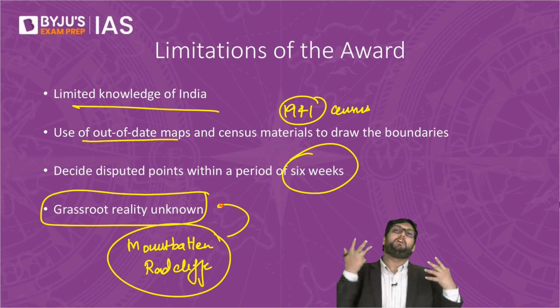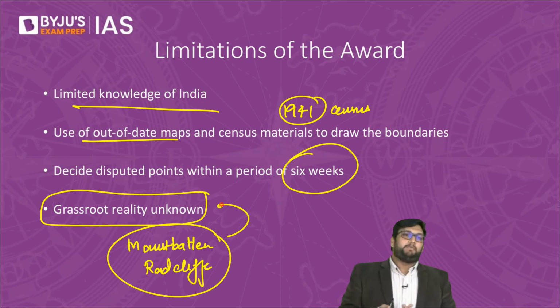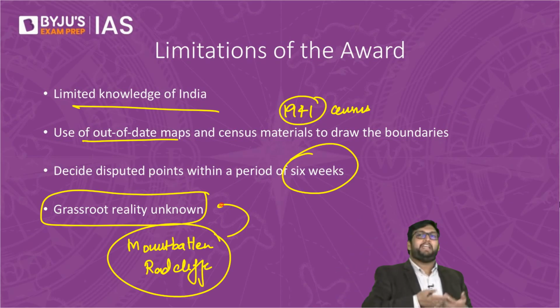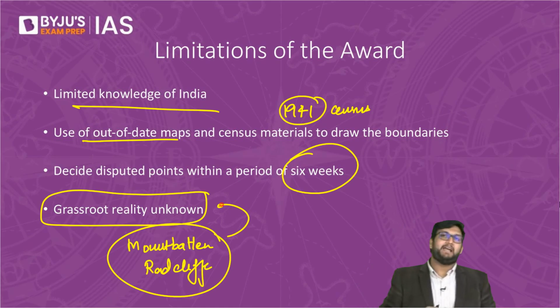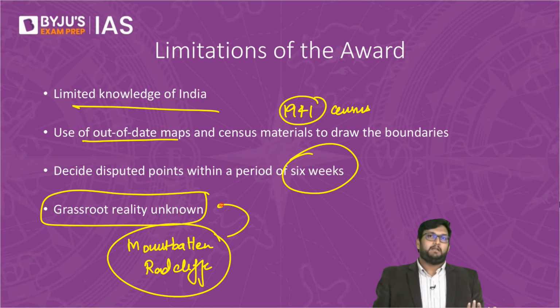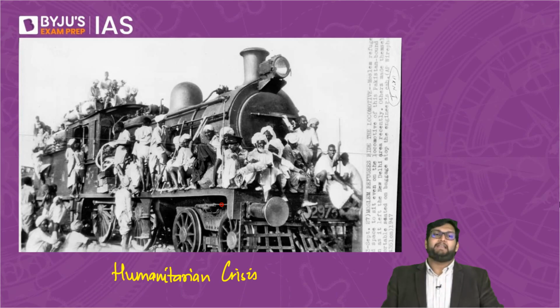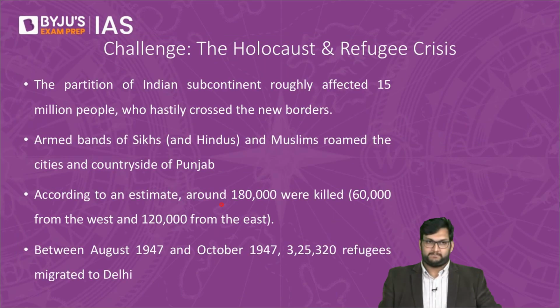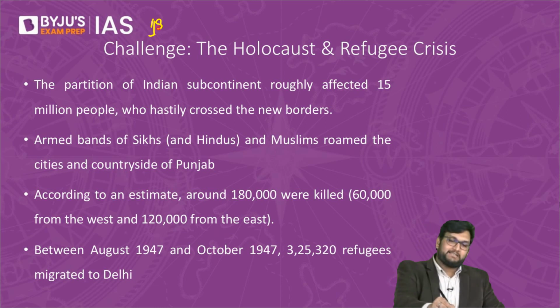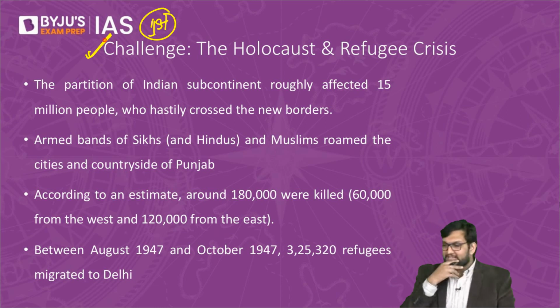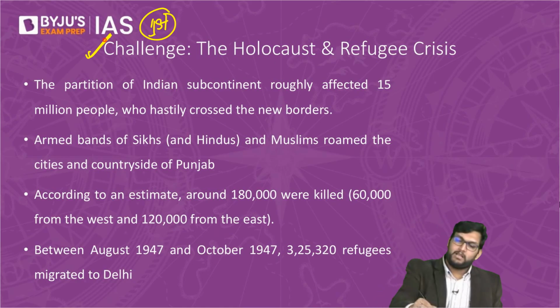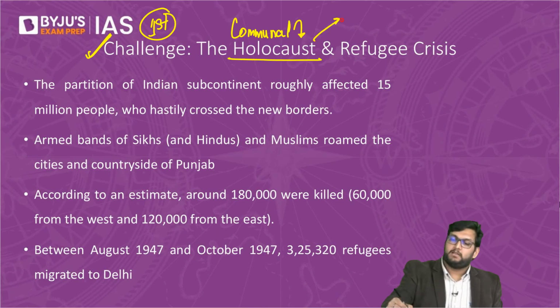Leaders did not interfere. What do we do? Nehru and Patel had to accept the fact that India has to live like this now. And at the end of the day, India had to manage this humanitarian plus refugee crisis. So the first challenge which India faced as a nation was the communal Holocaust. Holocaust means mass death and destruction.